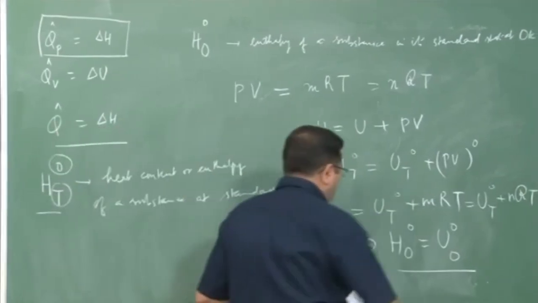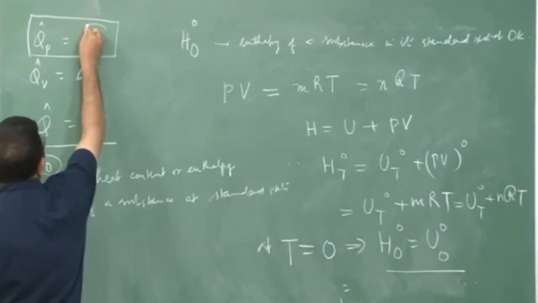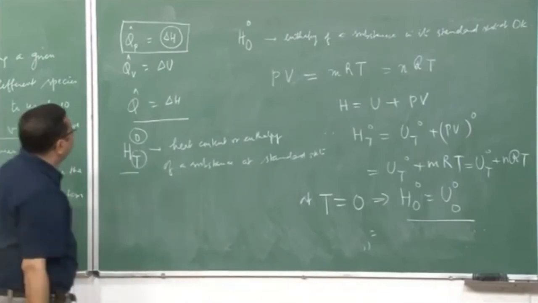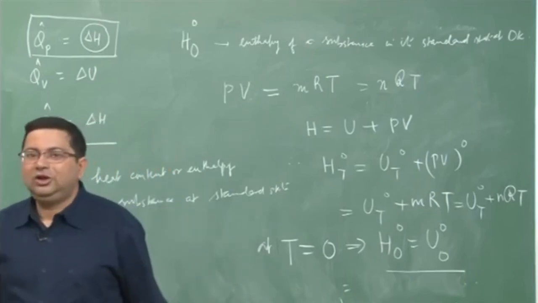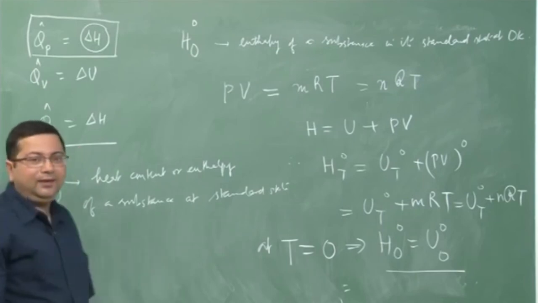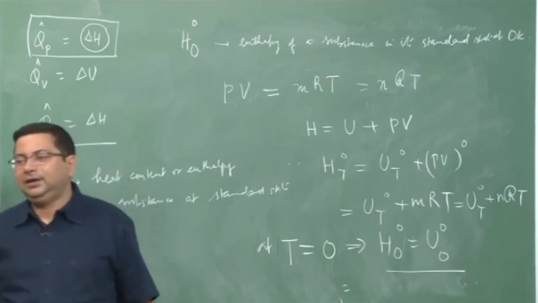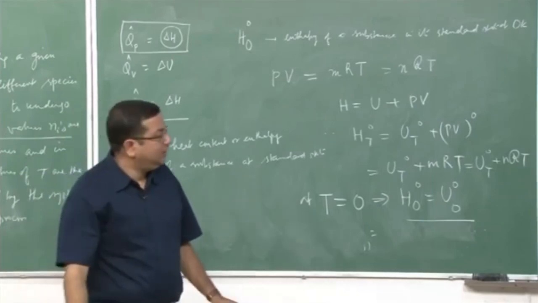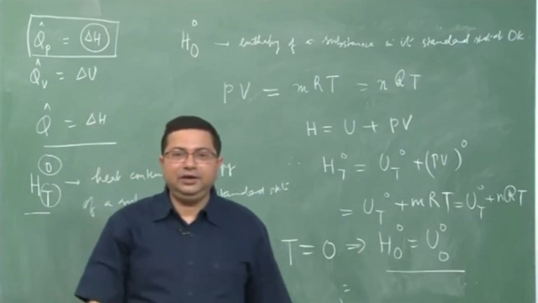Now, in thermodynamics, as we can see here, all the parameters are given in terms of delta H or delta U, essentially the change in state from state 1 to state 2, whereas this definition is for a particular state. So, if we know the condition at a particular state, that does not help us. We have to describe in terms of the change in properties. So, if we are talking about the change in properties, we need to know an initial condition.